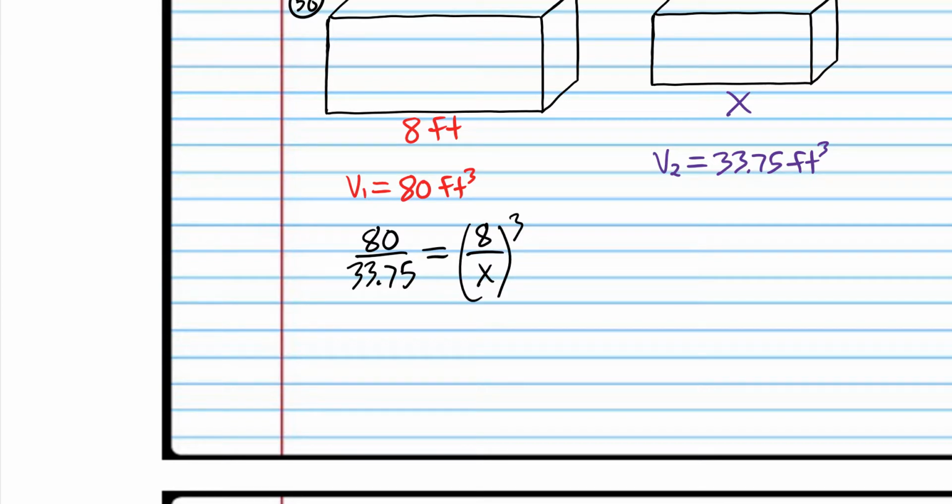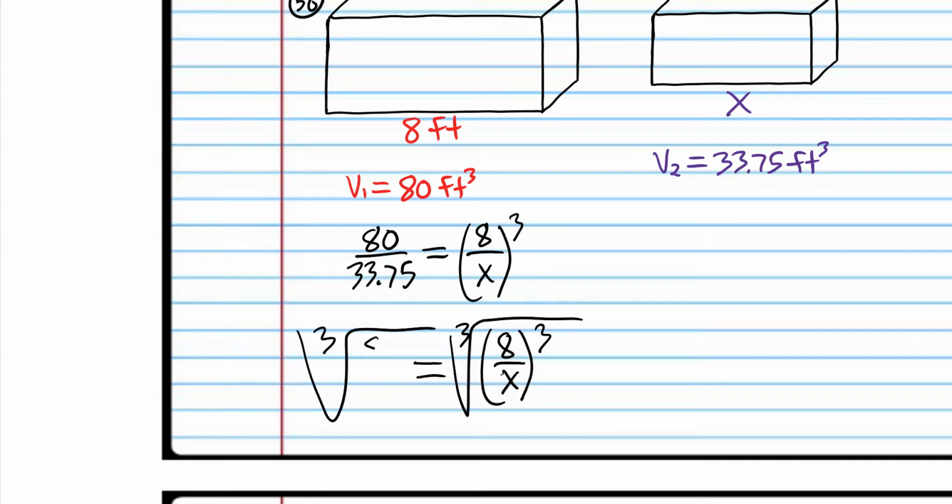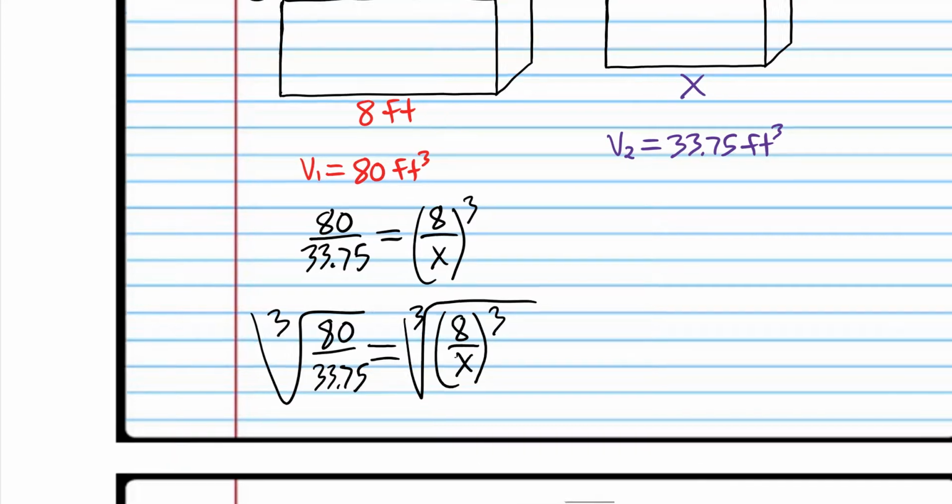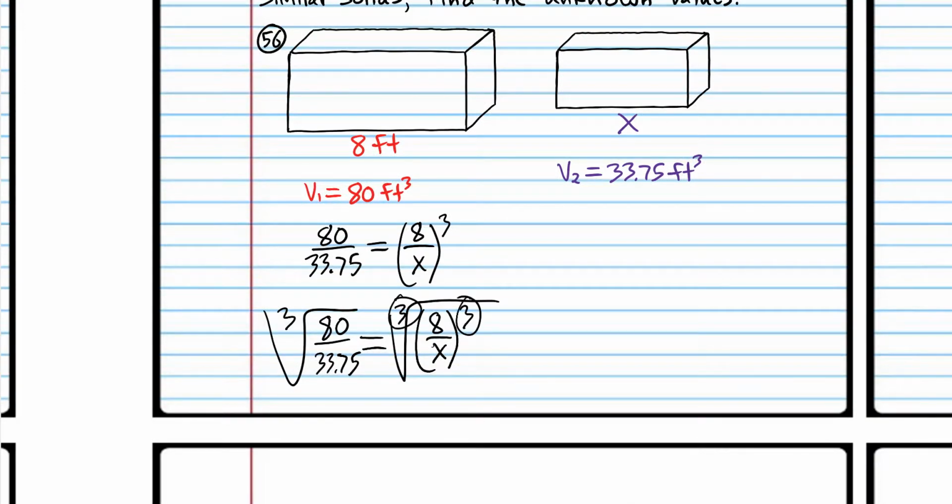So we're going to do the opposite of cubing, the opposite of raising to the third power. The opposite of raising to the third power is called cube rooting. We've never done this before in any of my classes. So if this seems new, it is new. We're learning it for the first time here. So we're going to cube root both sides. And that counteracts the cubing. These just cancel each other out.